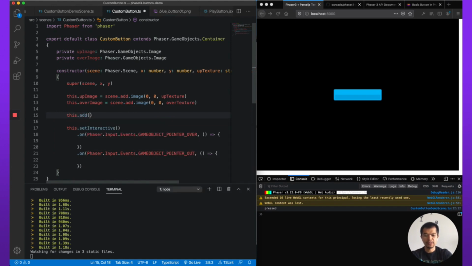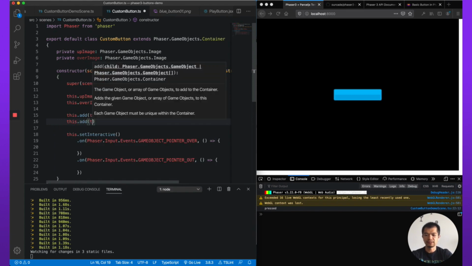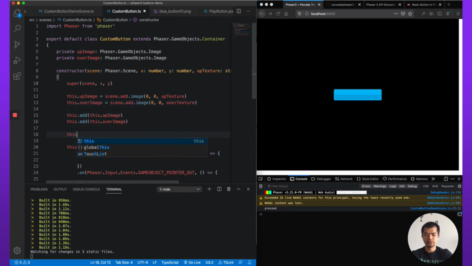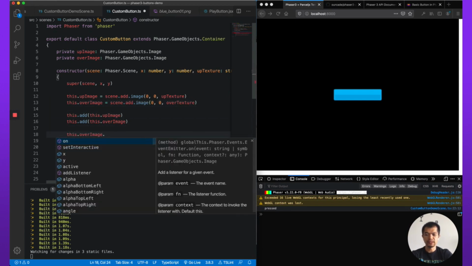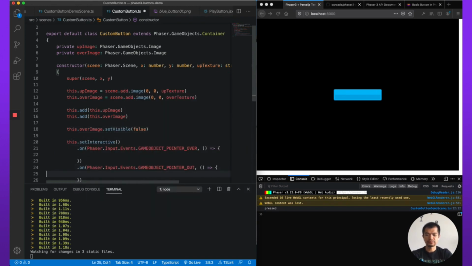Yep, this.add(this.upImage), this.add(this.overImage). So I'm going to move these into our container. So that's right. And then the over image is going to be hidden. So let's see, setVisible false.